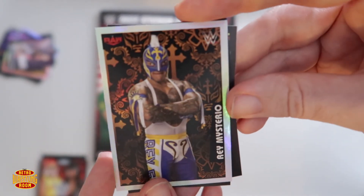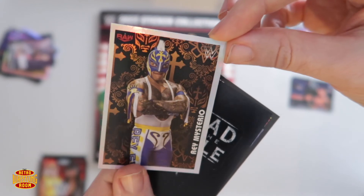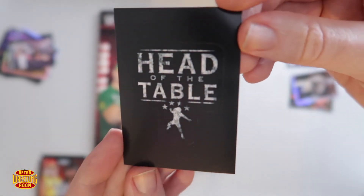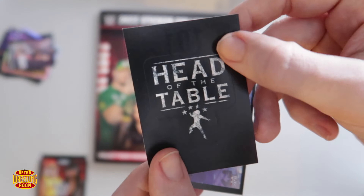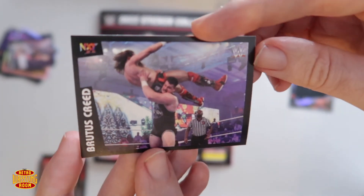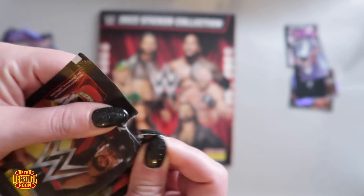I like these ones with a little bit of foil lining around the sides. These ones look a bit plain just being black — oh wait, the middle bit comes out! They're the shaped ones! I thought it was just a plain black card. These are shaped stickers — Brutus Creed. I'm kind of glad that on the shaped ones they've put them on rectangular backing so you can peel the middle bit back. It used to be so hard — I tore so many stickers as a kid trying to peel the back off shaped stickers.